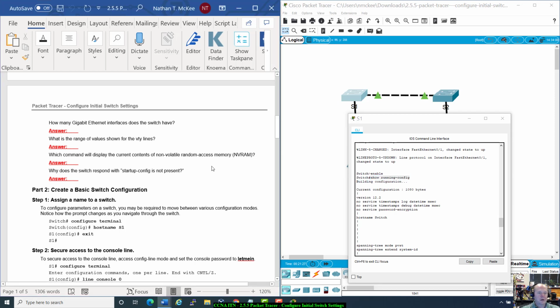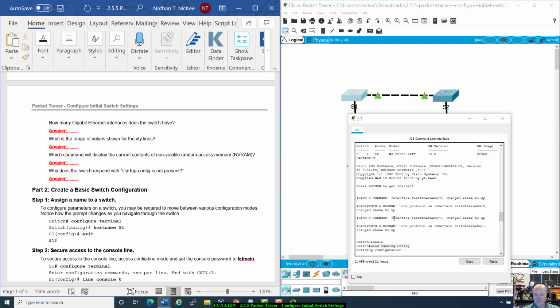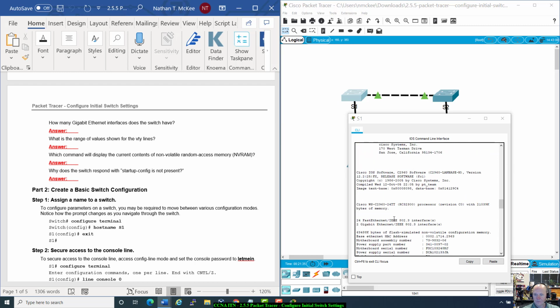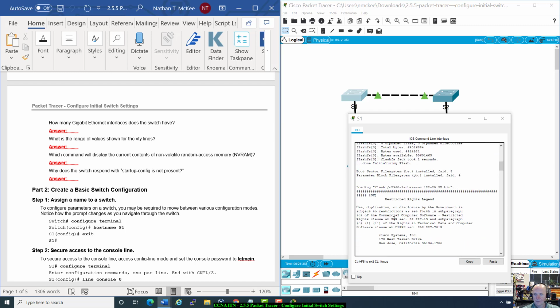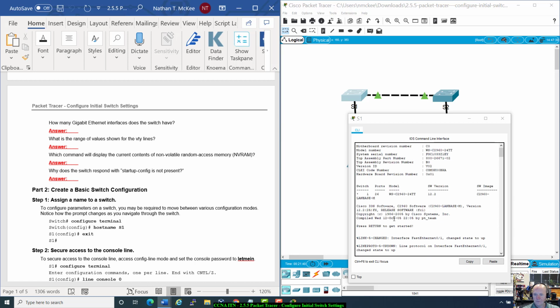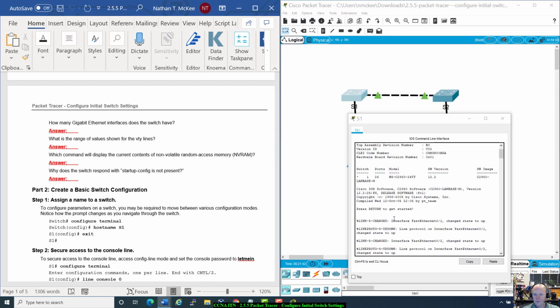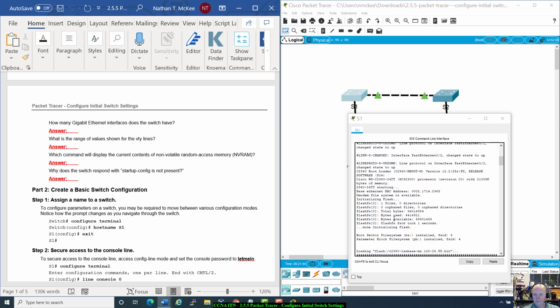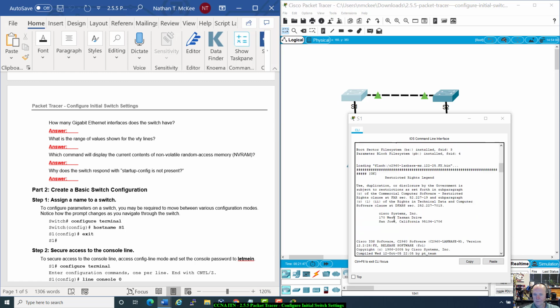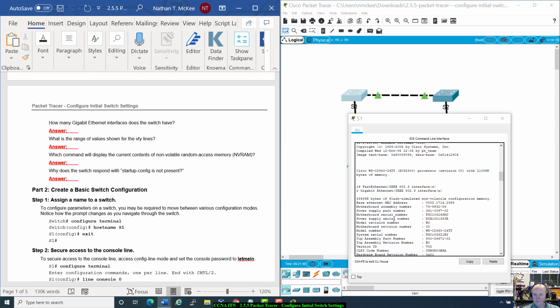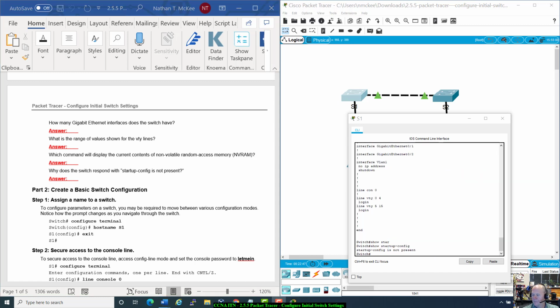And then why does the switch respond with startup config not present? Let's see where it says that. All right, actually, which command will display the current contents of the non-volatile RAM?